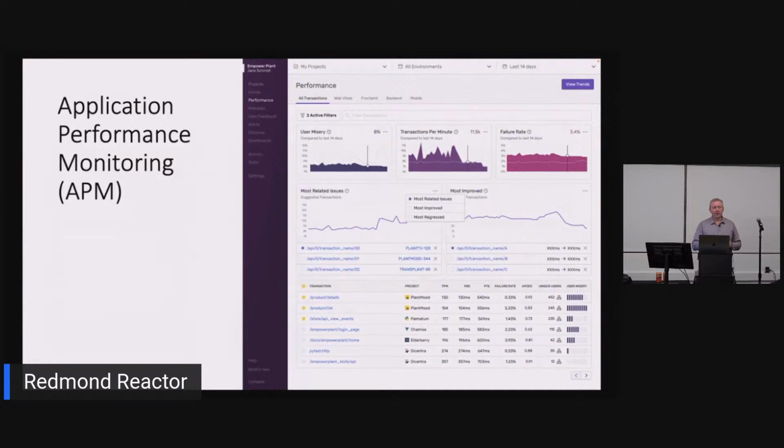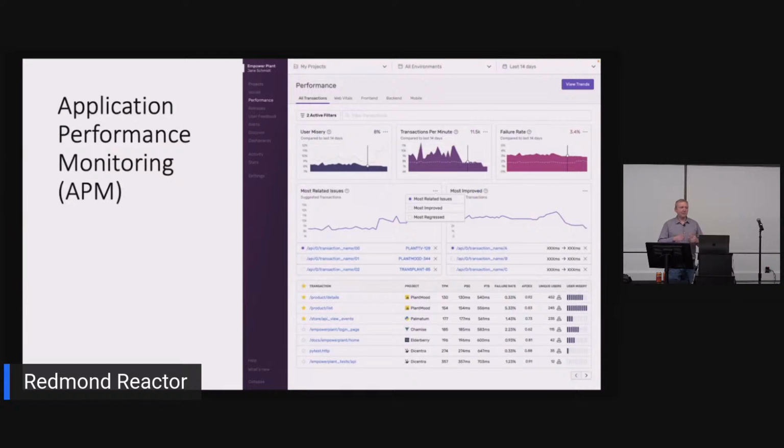We're going to talk about the last 2, not all 4 of them. Let's talk about APM, performance monitoring. This is what performance monitoring looks like in Sentry. You can see that we have some graphs at the top, and I love what it's called in Sentry: user misery. How upset were the users, right? It's interesting, there is an actual calculation for that, like how upset should you be over something based on how often it's failing and how long things take versus how they normally behave.